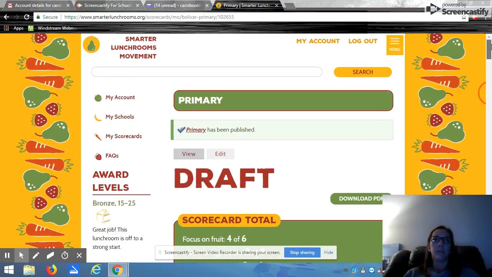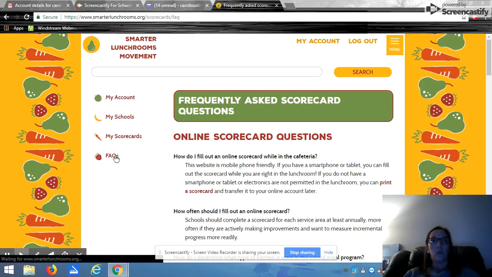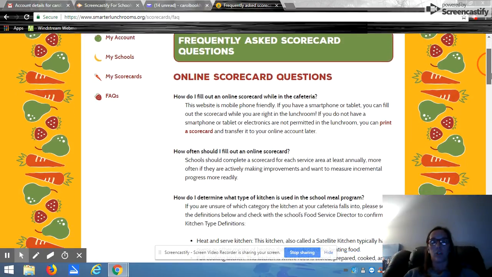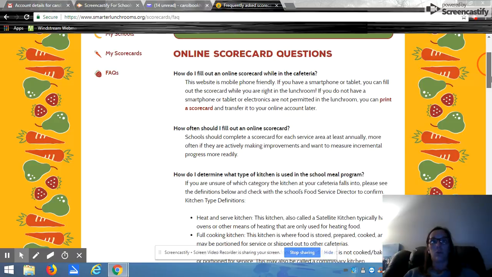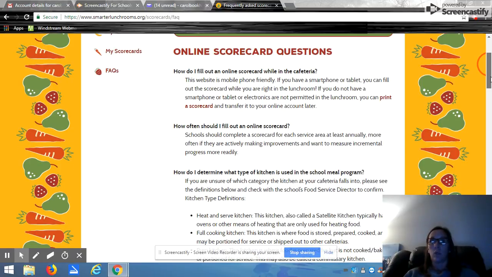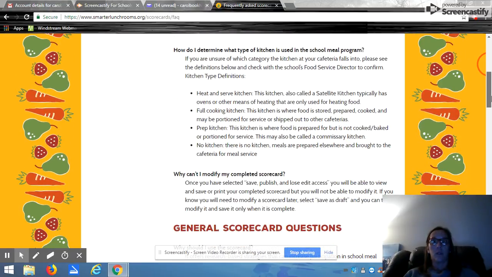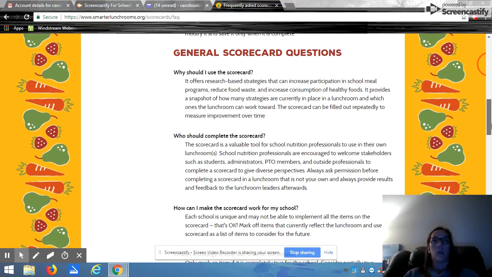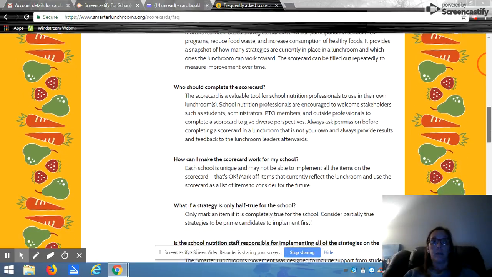Okay, now once you've gone through the scorecards, you can also access frequently asked questions. This is a good place if you are filling something out and you're not sure how to do it. It gives you the scorecard questions. It also goes through general questions about the scorecard, like who should complete it, why you need to use it.